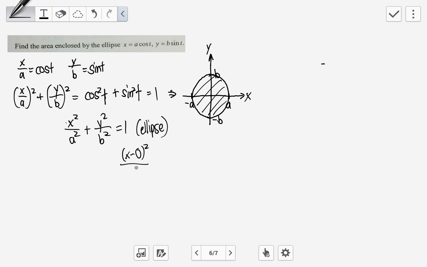This is a formula for an ellipse with center at the origin. You can rewrite this in standard form. The ellipse has center at coordinate 0,0. The horizontal distance from the center is a on both sides, and the vertical length from the center is b on both sides. So then you have this ellipse.